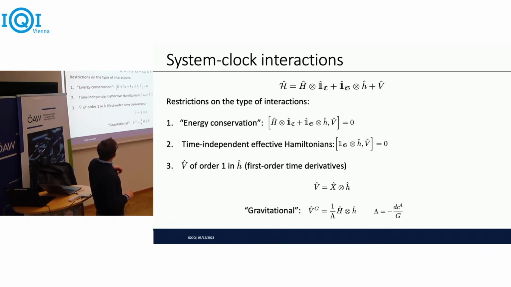This I'm just restricting to the case where V is not dependent on the time operator, on this T operator, because I want a time-independent effective Hamiltonian for the clock. Which, if we're not caring about control on the system, then I think that's a good approximation. Like the universe should be in a time-independent Hamiltonian.